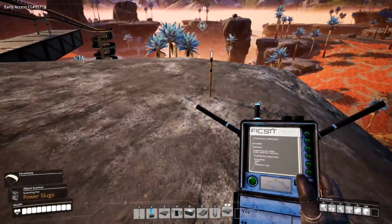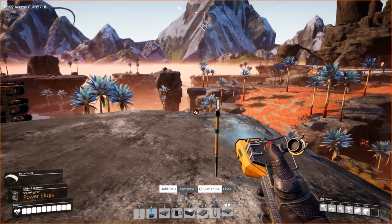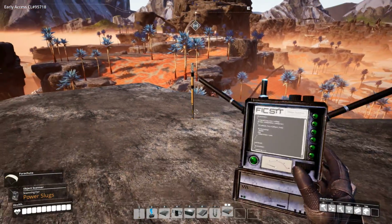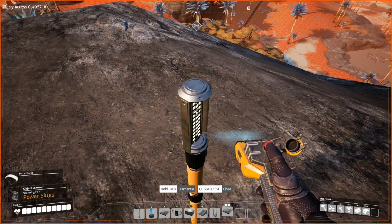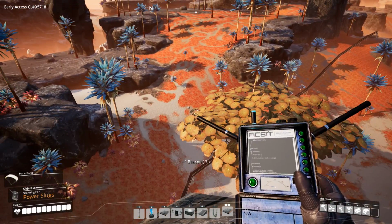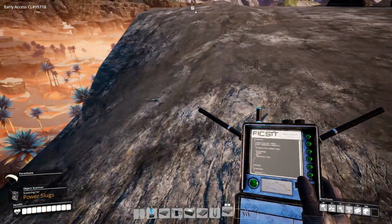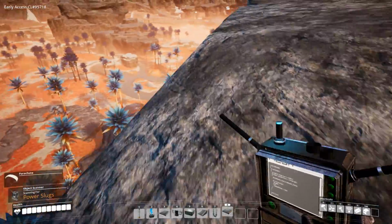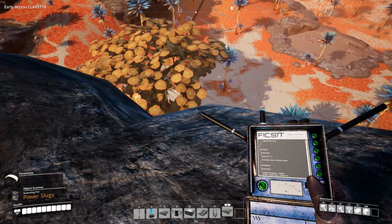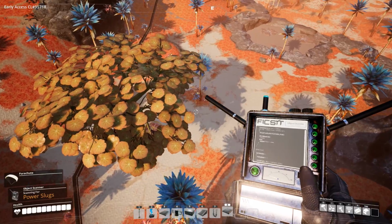You know, we can actually probably pop this thumper off, too. Like so? Pop it off? Can't? What? Did you just E? Oh, pick it up. There we go. So there's a power slug over in this direction, it sounds like. Yeah, over that way. Wait, is that the guy right there? Dude, I need the binoculars. Is that a power slug? Let's go get it! Oh my God, I'm gonna die.